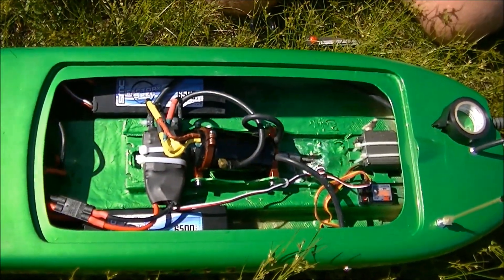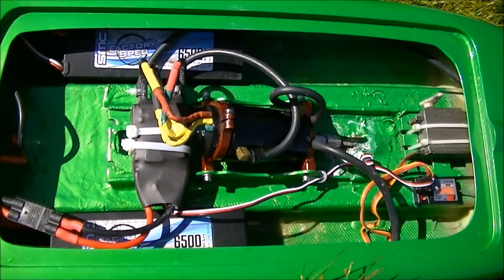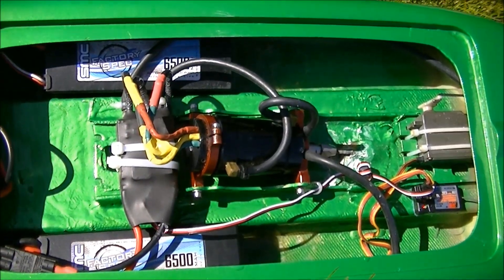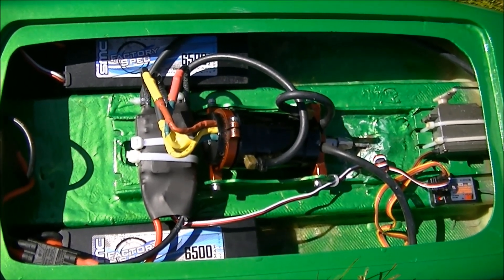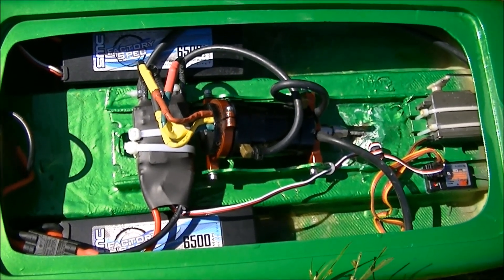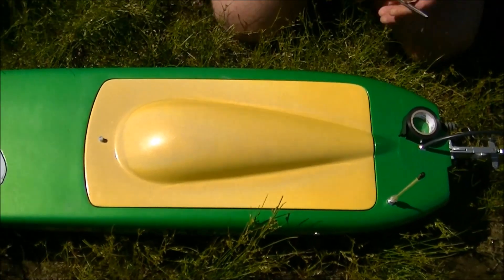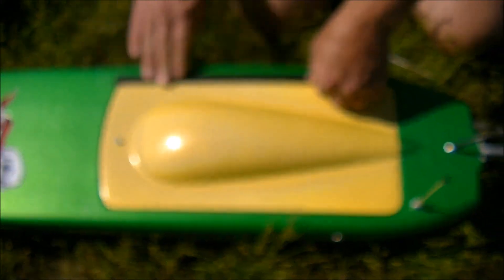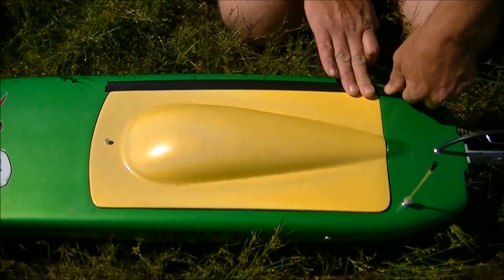We are doing another test on this 200 amp ESC that was sent to me by Banggood for review. I've already had some time with it — temps aren't too shabby. I was running it with the aluminum prop and have some video of that at Lake Nipissene. Today I'm running the stock plastic prop, because it's going to provide a bit more torque and make the ESC work a little harder. So we're going to see what happens and hopefully things stay together.